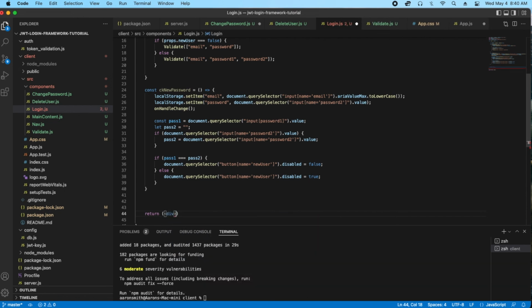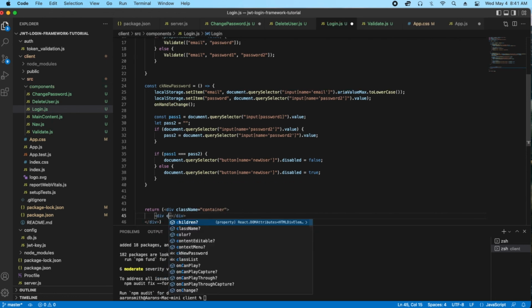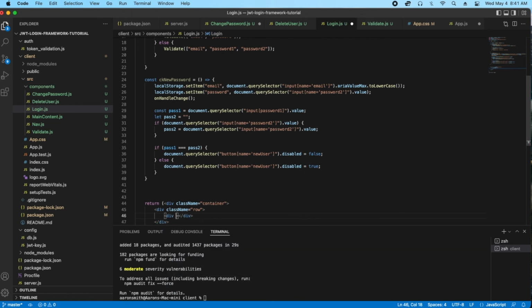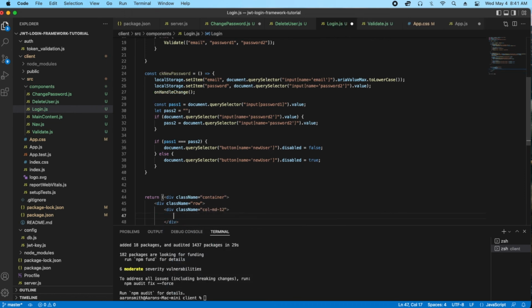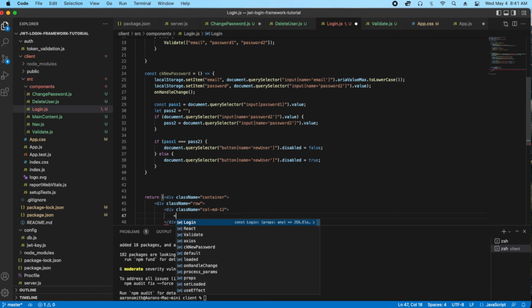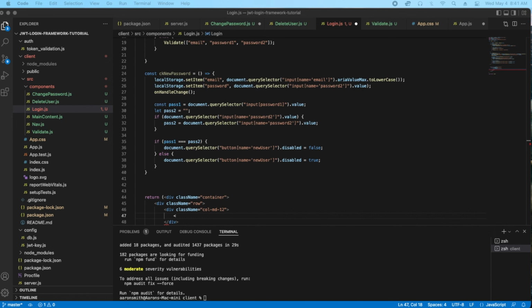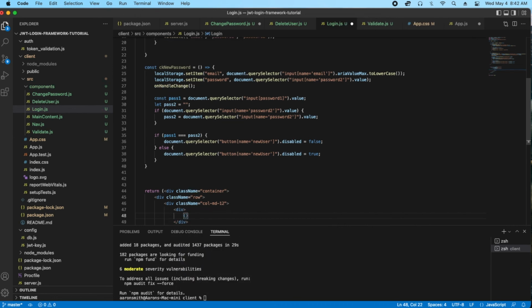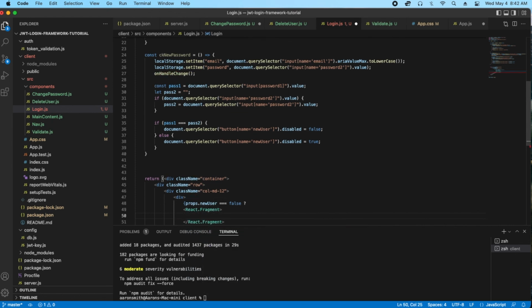Well, let's just go ahead and write the HTML for these fields. So if we're doing new user equals false, here will just be a standard login of a current, already existing user.